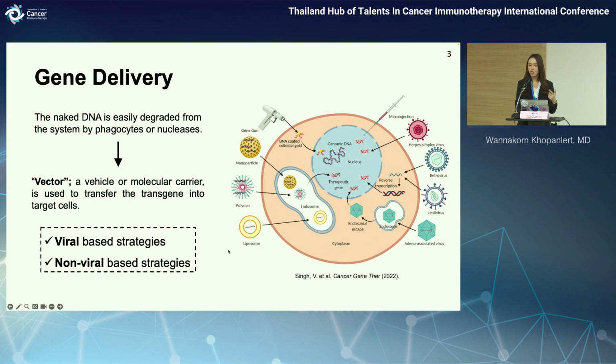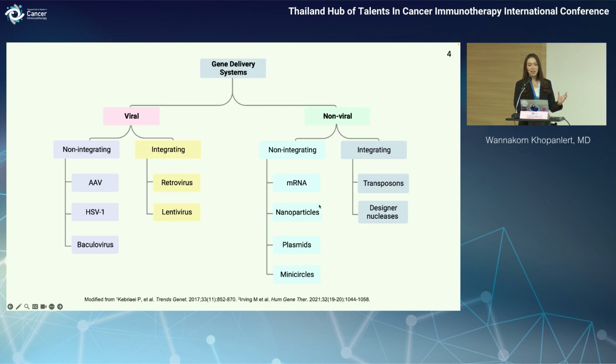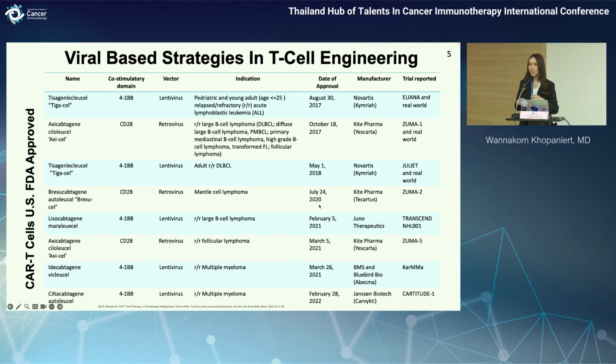And in the context of gene therapy, gene delivery is classified into viral-based strategies and non-viral-based strategies. The viral-based strategy uses parts of the viral blueprint, such as herpes simplex virus, retrovirus, lentivirus, or adeno-associated virus. The other one is the non-viral-based strategy that uses physical or chemical methods. This is another summary of the gene delivery systems that is easier to understand from this flowchart. So I will dig deep into each one of them in detail.